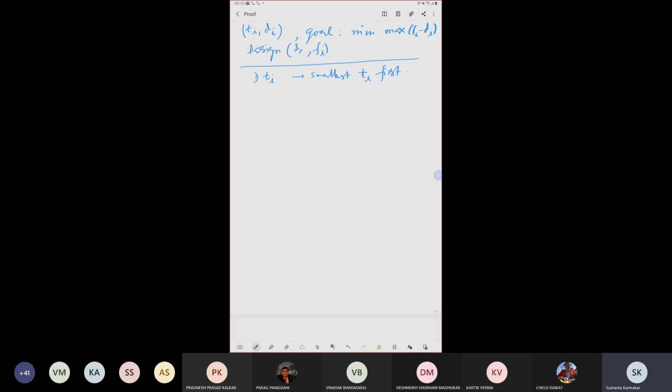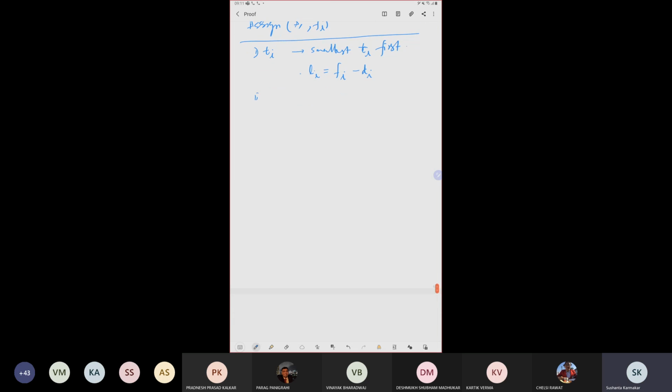Of course, once I schedule them, I can calculate whether everybody finishes the job within the deadline or not. I can calculate the lateness value LI of each job, provided it finishes later than its deadline. I calculate lateness as LI equals FI minus DI, and if FI is smaller than or equal to DI, then I just assign LI to be zero. It is not late; it finishes in time or early. I can also calculate the average lateness. That is one way to do things.